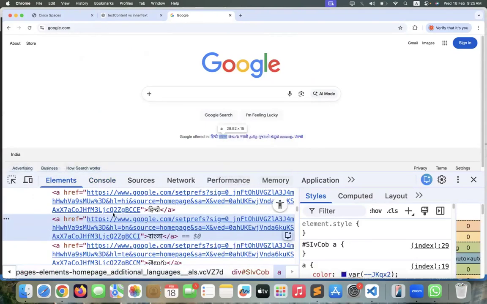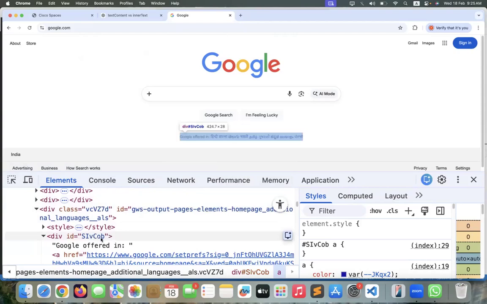See, this is the element information. Right now, what is the attribute here? Attribute means key and value. What is it? ID equal to SIVCOB.